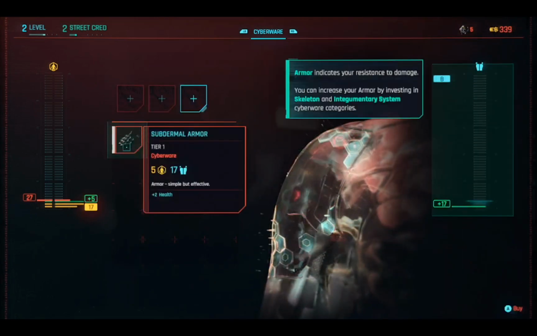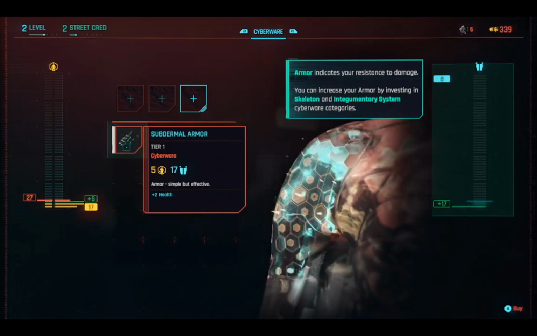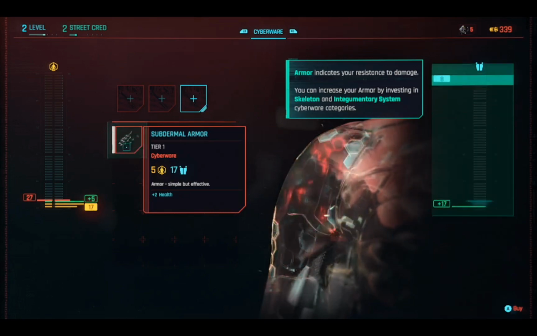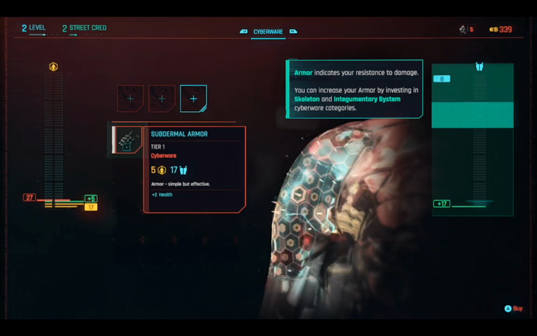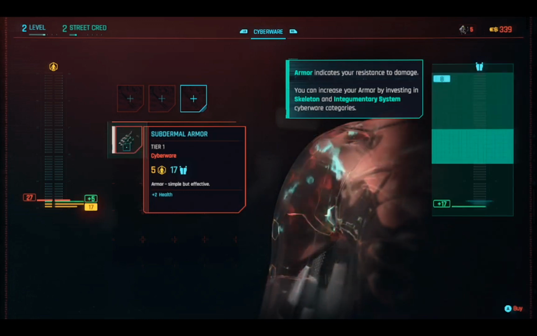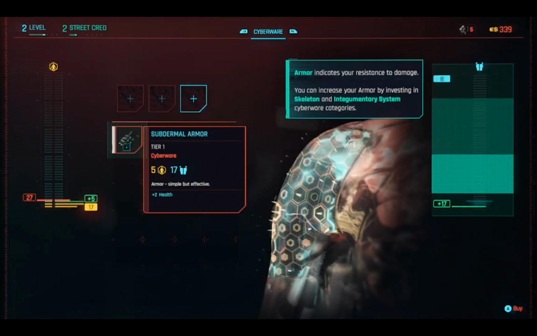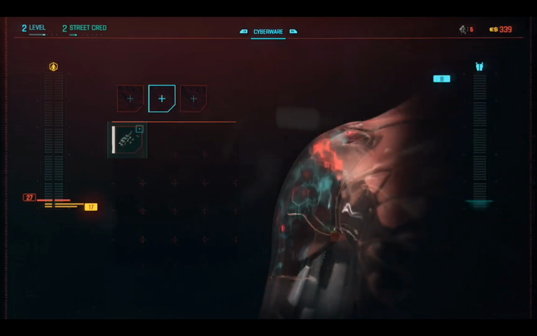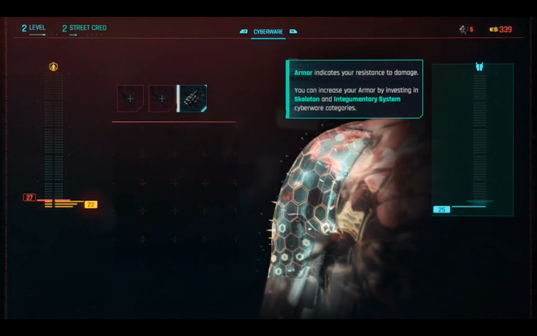Okay. Armor. Wait. Alright, so what we're installing is called Subdermal Armor, Tier 1 Cyberware. 17 armor points and, oh okay, that's the humanity stat, and plus 2 health. Increase your resistance to damage. You can increase your armor by investing in skeletal and integumentary systems, cyberware categories. Alright, you know? Get a little armor, like the boxers got.